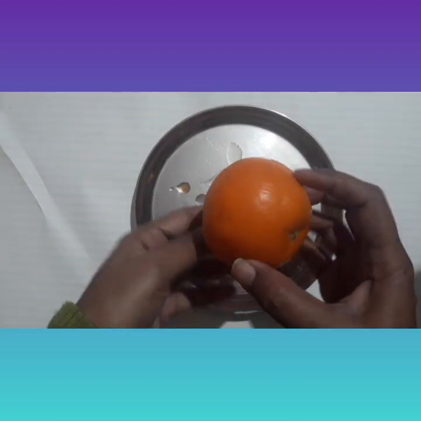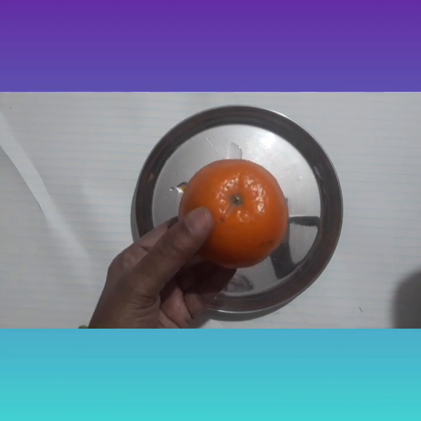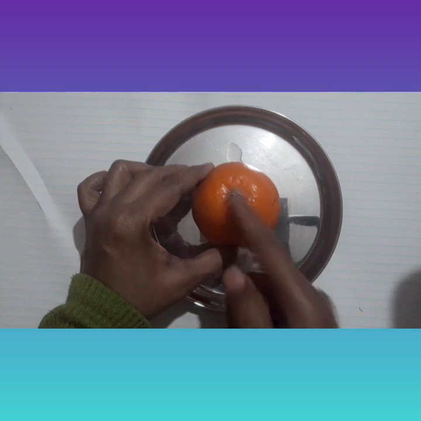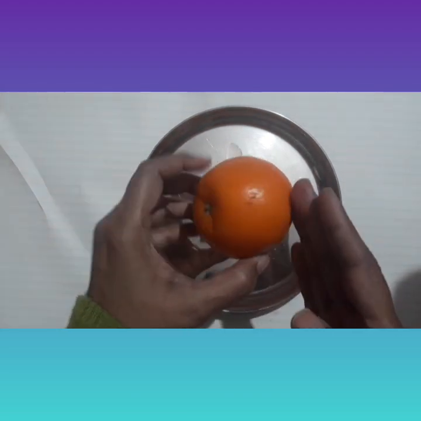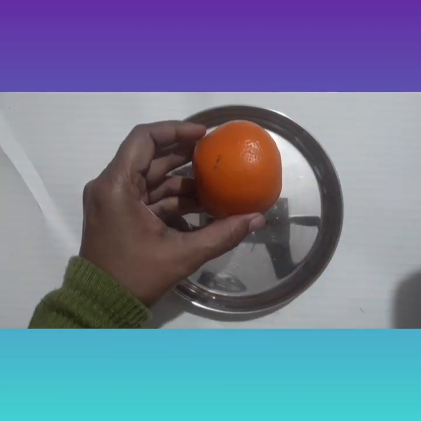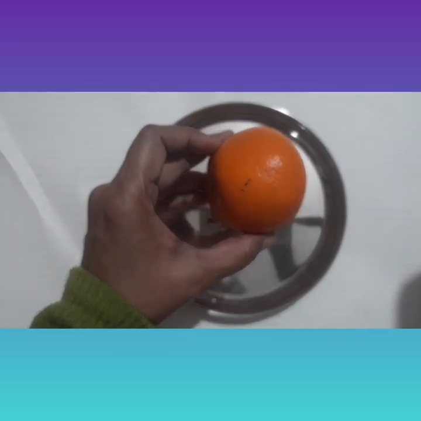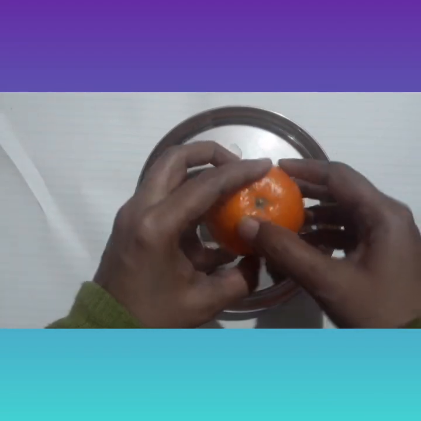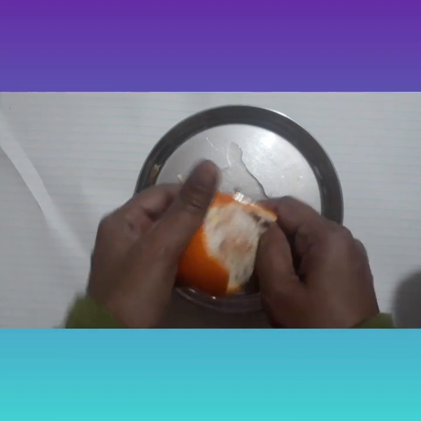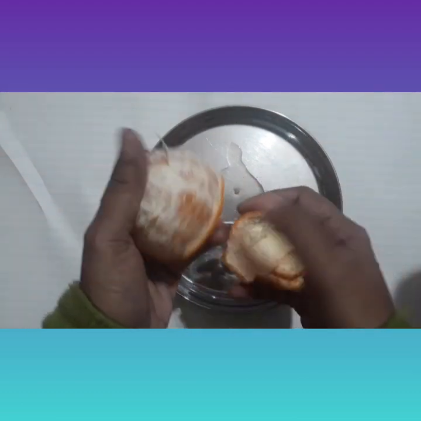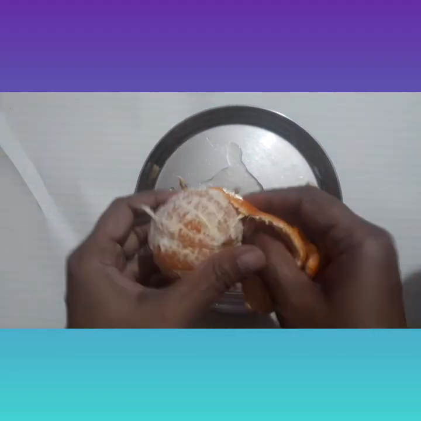Now, look at this orange. Do you think it is symmetrical? Yes. If you cut it into two equal parts, it will be symmetrical. But if you cut it horizontally like this, then it is not going to be symmetrical. Why will the pieces be different, beta? Just check. I'll just take one piece of it and then I'll show it to you. Not the whole thing.